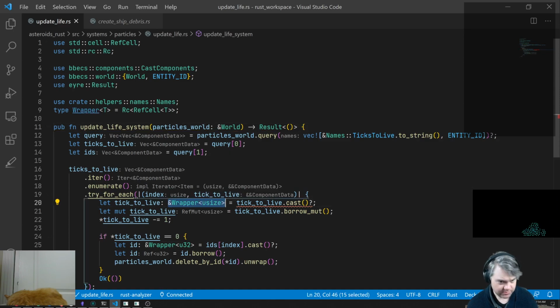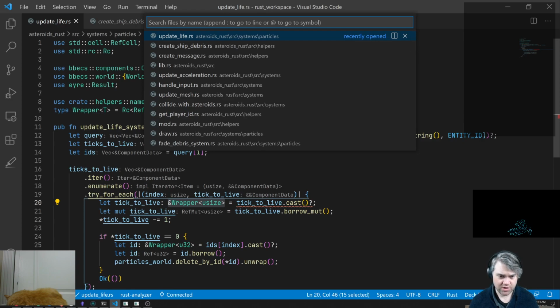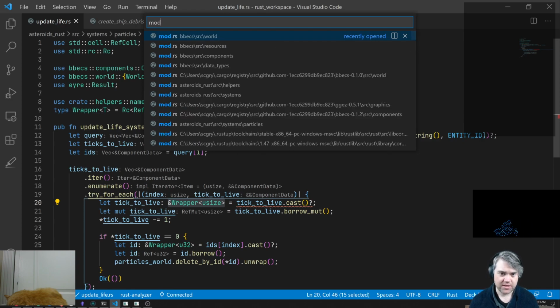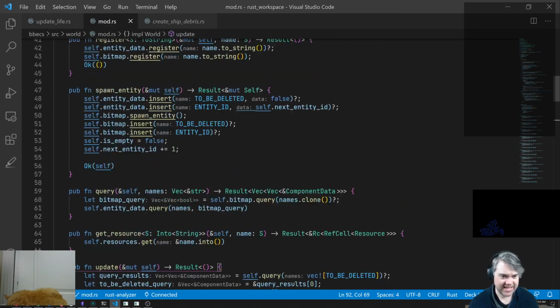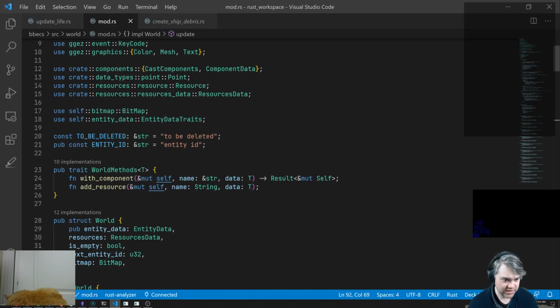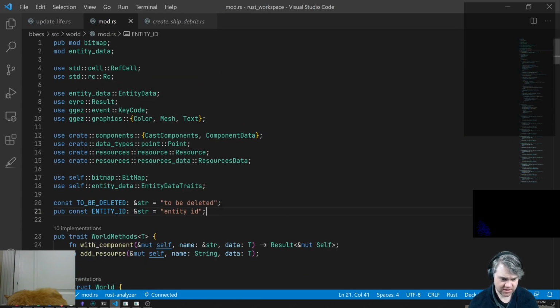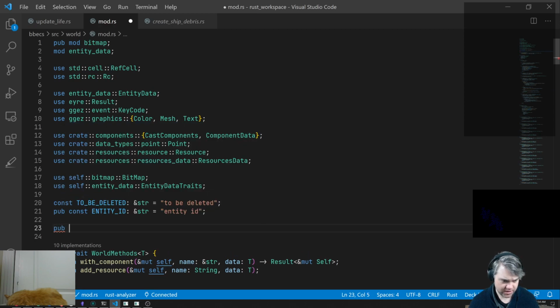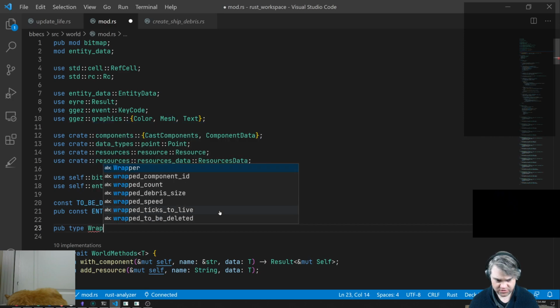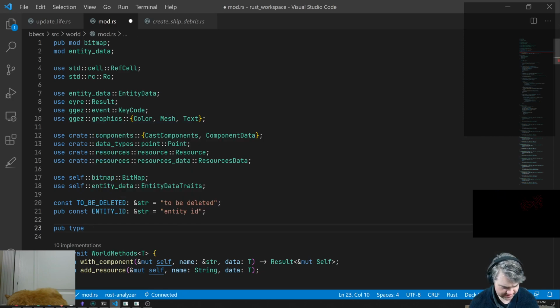However, this has reminded me, I do want to come into our mod for the world. I want to add in that type because that seems really, really helpful for us. So let's just add in a pub type. And this is going to be a sort of wrapper.